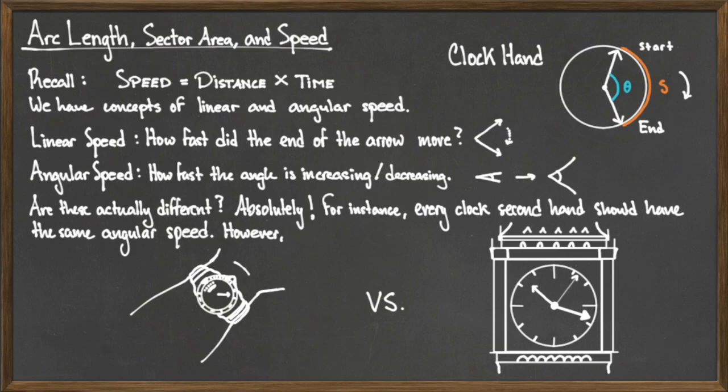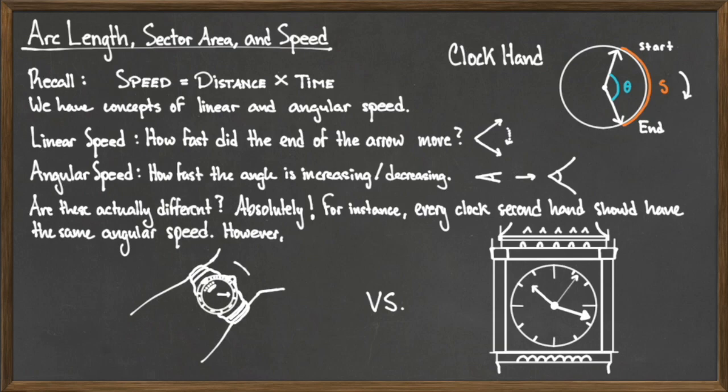The angular speed is how fast the second hand is actually ticking, because even though they should be moving at the same rate, the second hand for Big Ben is a lot longer than the second hand on my wristwatch. So if I'm tracking the speeds of the ends of the arrows, the end of the arrow of the short second hand is going a lot slower than the end of the arrow for Big Ben. And it doesn't matter that the clock hands are ticking at the same speeds. The Big Ben arrow is traveling a much greater distance in the same amount of time, so it must be going faster.